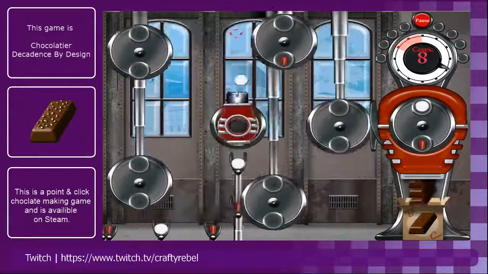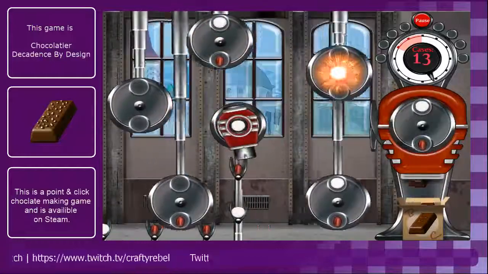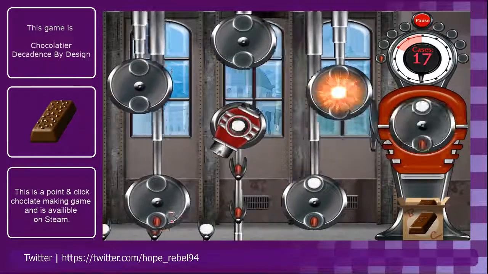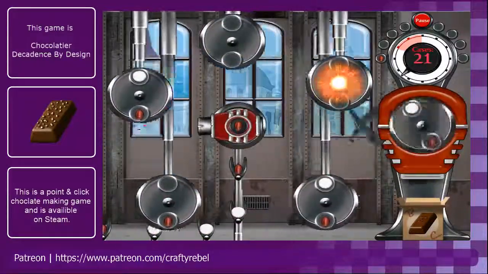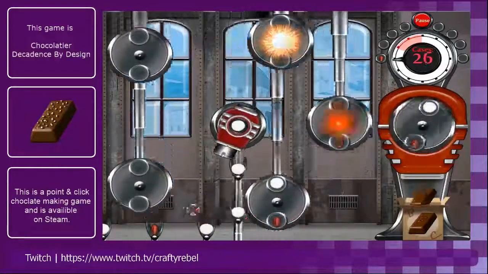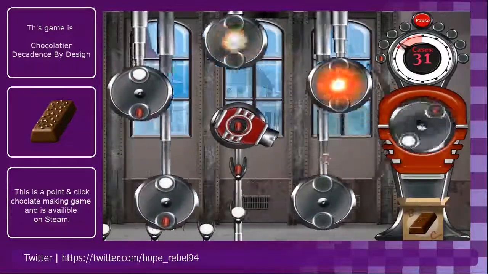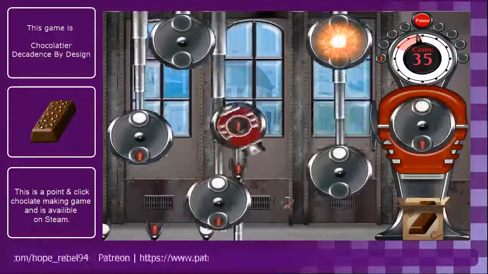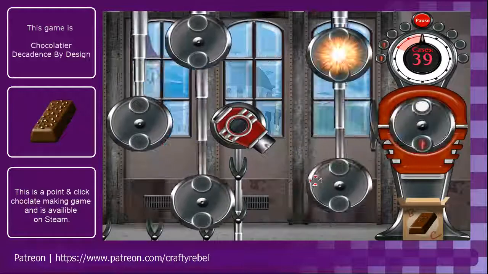If you can clear them all like that, then the machine gets even faster, and it also adds a bonus amount of chocolates. Oops, I just wasted one. This bit takes a little bit of concentration. Like I say, further on in the game, when you've got more ingredients, it gets very tricky. There we go. The other thing with this bit is you have 60 seconds to actually do this.